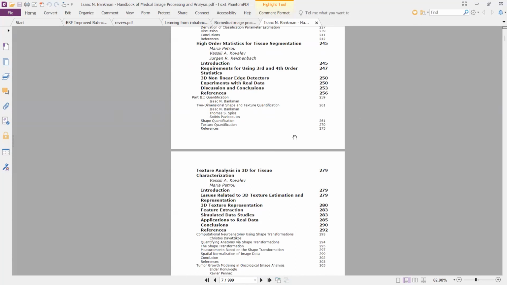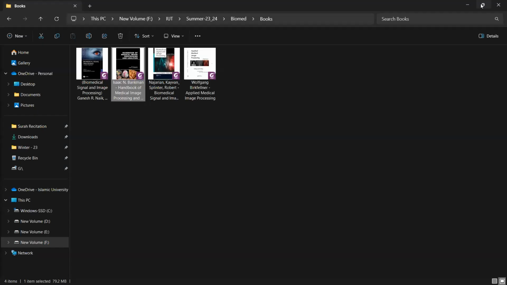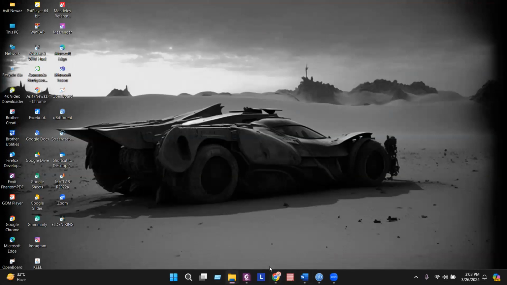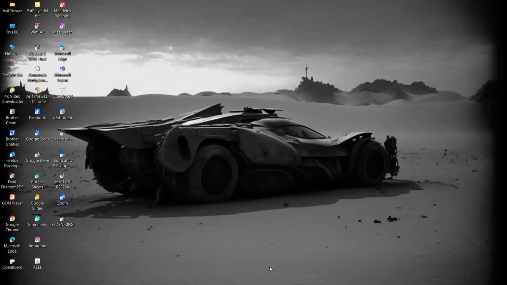But everything that you do on different types of images, like how you extract the features, how you extract the textures. For ultrasound images, there are different techniques for texture analysis. For MRI images, there are different techniques for segmentation. For X-ray images, we have one type of segmentation; for MRI imaging, you have different types. So there is a lot of variation in image processing techniques. If you are very much interested in those, you can follow this book. Or if you just want a summary of these things, you can follow the Splinter book for now.